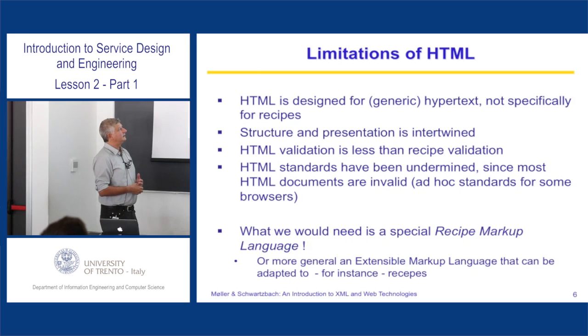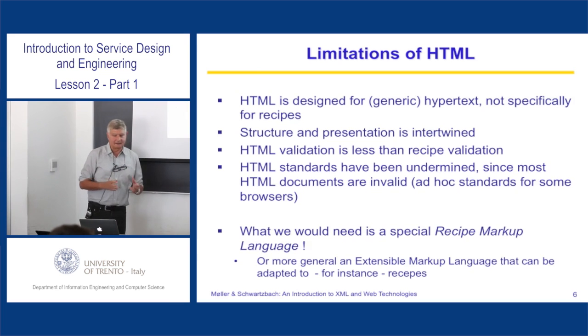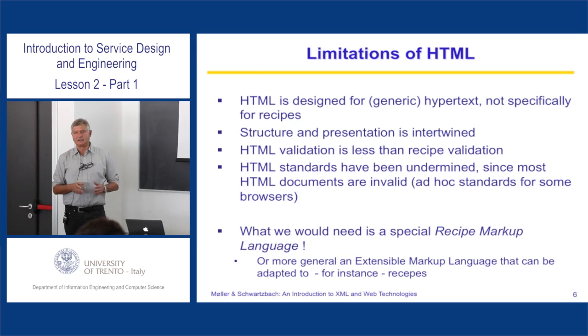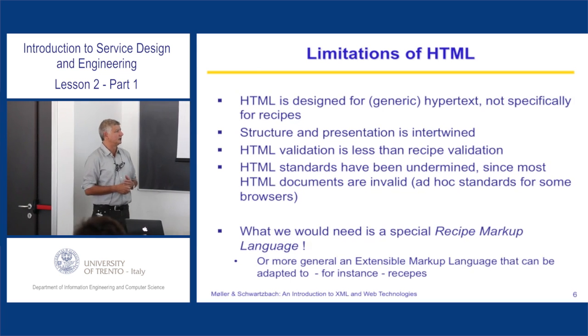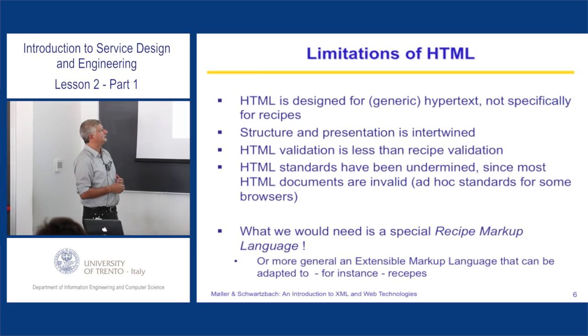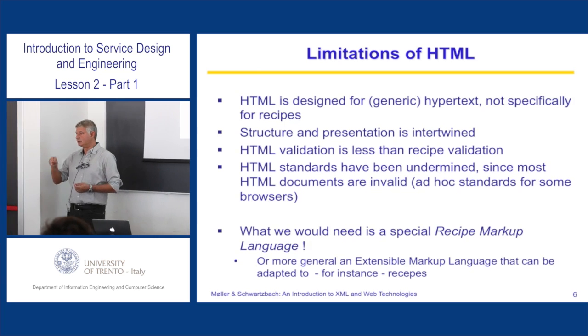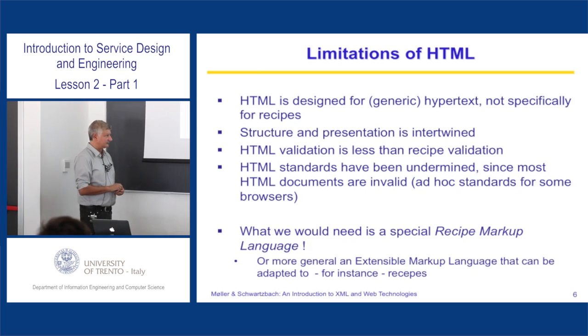Then there are some other things, minor but also important. Standards are shaky. Well, nowadays the HTML standard is quite stable, but in the evolution there have been some browsers which have not been able to interpret all the HTML. Documents can be invalid, etc. So invalid in the sense that only some browsers can look at some particular HTML standards.